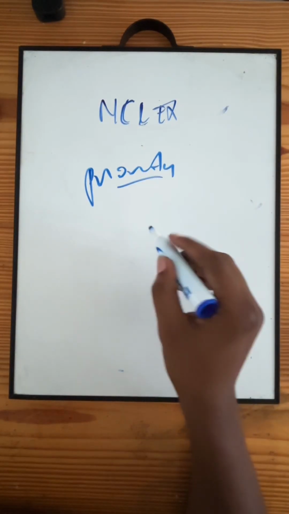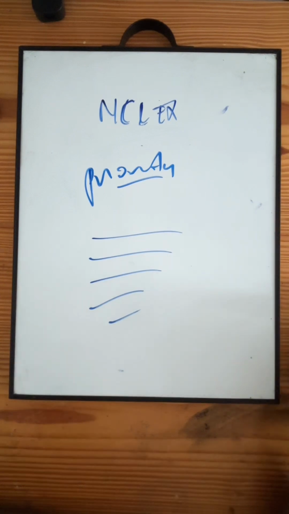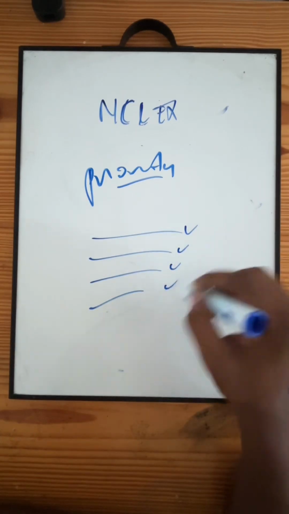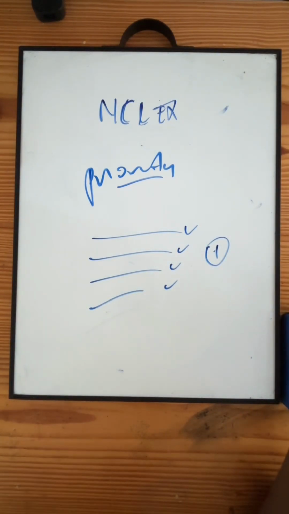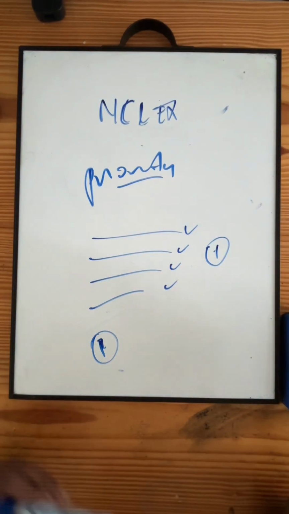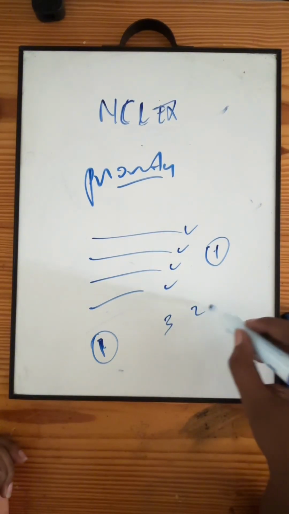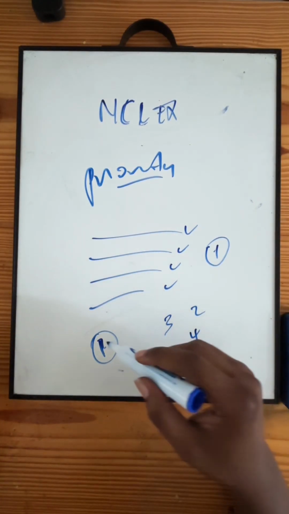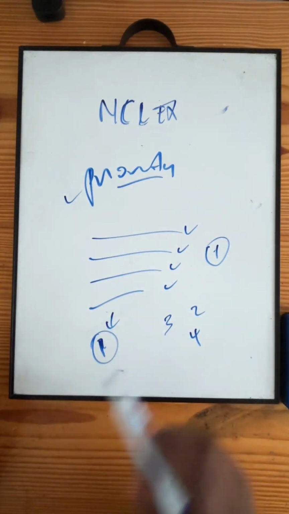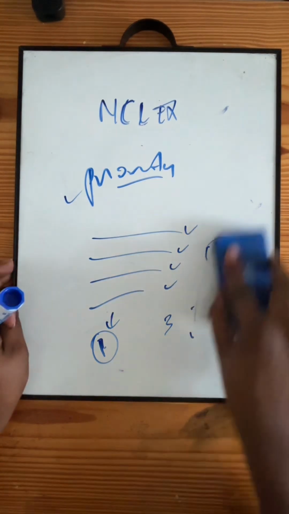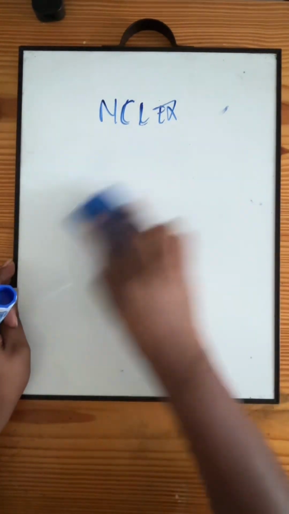Right. So what priority means is that if the NCLEX is asking you about priority, the NCLEX will give you different options, 4 options, and everything is correct. But the NCLEX is just trying to tell you which of these 4 options will be the number one priority. More than one answer is correct, because some of the time they might add one distractor and then 3 will be correct, or 2 might be correct. You might have 2 correct answers, 3 correct answers. Not all the time 4, but some of the time 4. If the NCLEX asks you for priority, you will never see just one correct answer on that question. You see more than one answer. You just need to decide which is the priority based on the patient's situation at that moment.